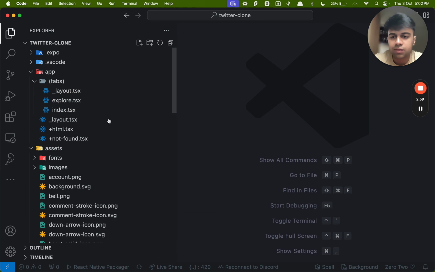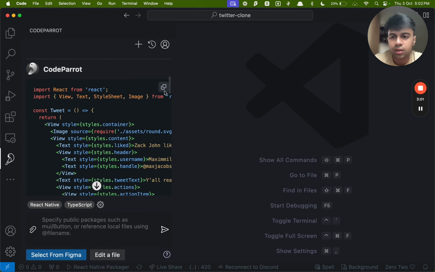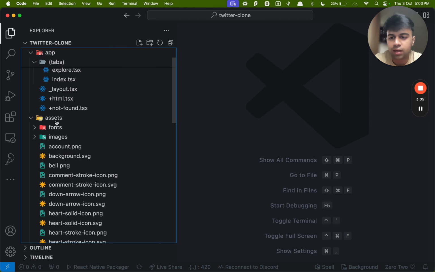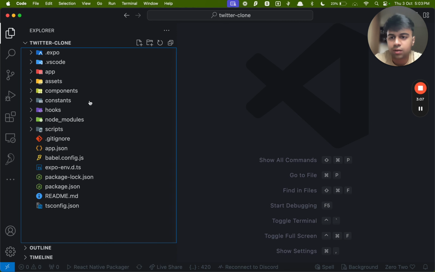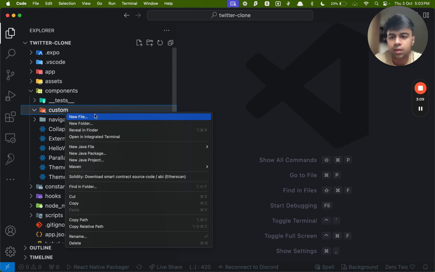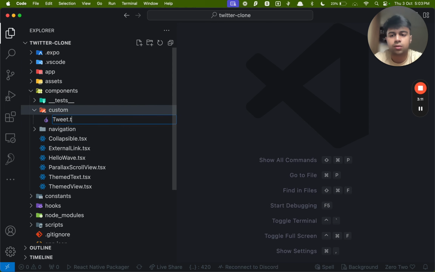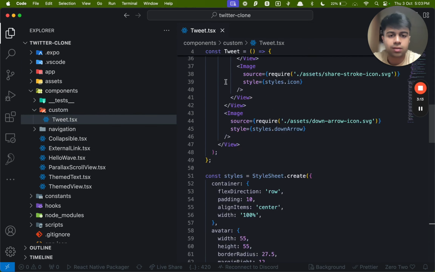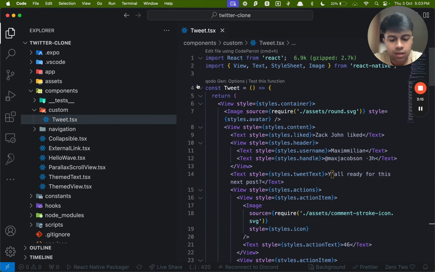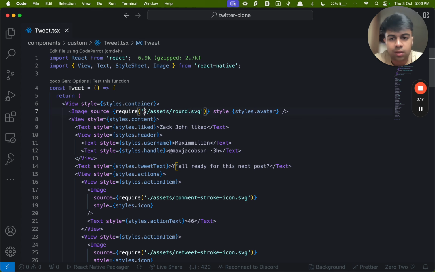Since we have this code for the tweet component, I'll just copy this, and I'll click here, and we have components custom. I'll create a new file called tweet.tsx. I'll paste this here, and once that's done, you can see that this assets folder is not referenced correctly, right?